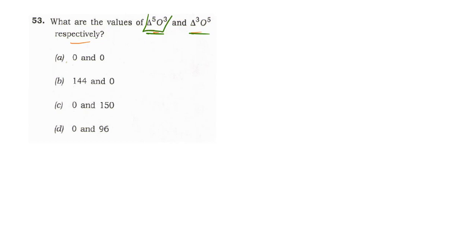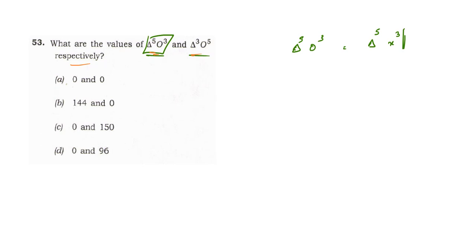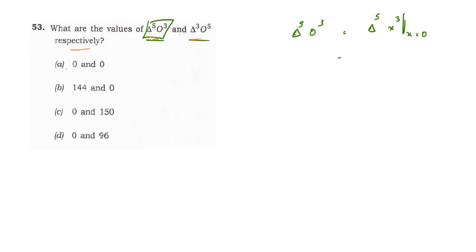So first we will solve this one, which is delta 5 cube. So this can be simply written as delta 5 x to the power cube, where x is equal to 0. So this is the basic formula, and here since this is delta to the power 5, we will take it as 4, and the first value here we will get is x plus h minus x. As you know, this x means x plus h minus x. So this is the basic rule of this question. You need to follow this rule and go on solving, and you will get your answer.